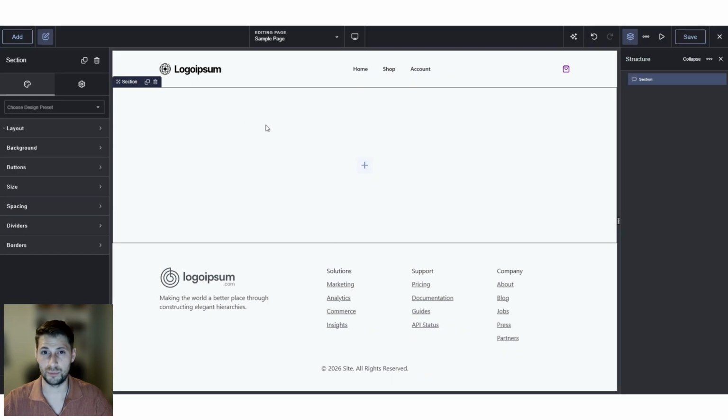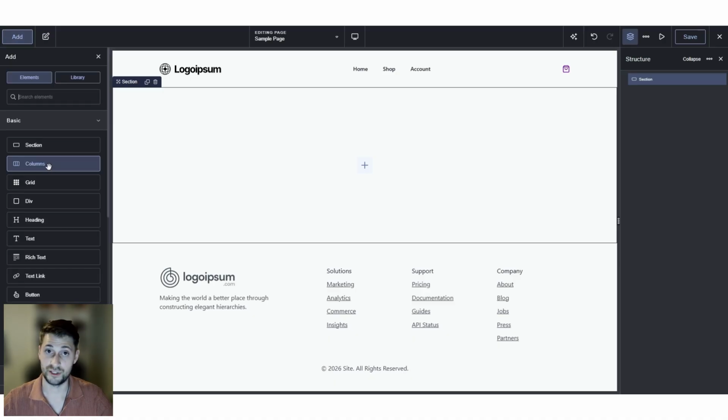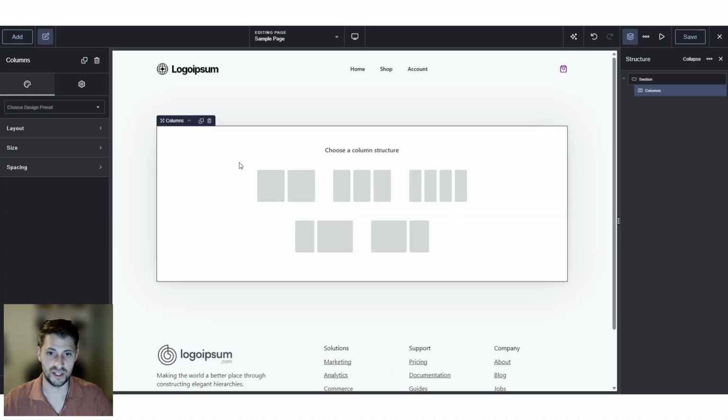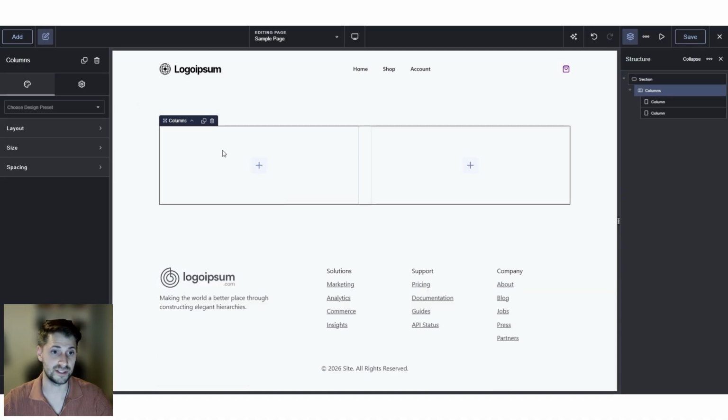Next, I want to build out pretty much a 2-column section here. I'm trying to make this a nice hero, and we're trying to utilize pretty much that left and right when it comes to those columns displaying the information we want to. So for example, I have the columns element here. I will drag and drop. And now you see your column structure appears. We can have either a 2-column, 50% width structure. We can use a triple column setup. We can set 4 columns, a 25%, 75%, and a 75%, 25%. I'm going to use 50-50 as it's the easiest to implement at this point.